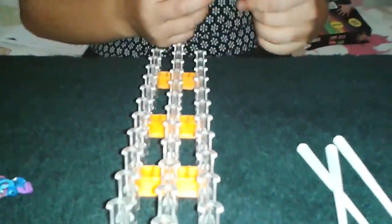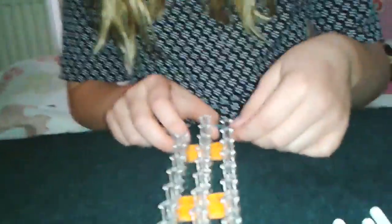So you need to start off. I'm just using greens or anything from this sort of area. You need to start off with your arrows facing away from you. I don't have any arrows, so I just say with the arrow of your loom facing you to start off with, like that. And then one there and one there. Then you need to take another one and go one there to one there. And then you need to go another one there and there. So that it should look like that when you've got three bands. And then you just keep going. Up and up and up.